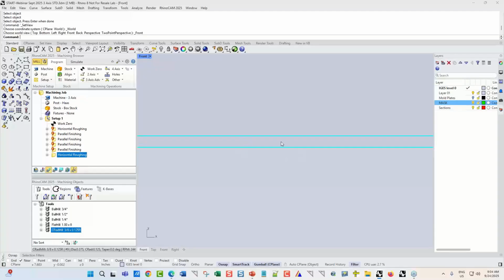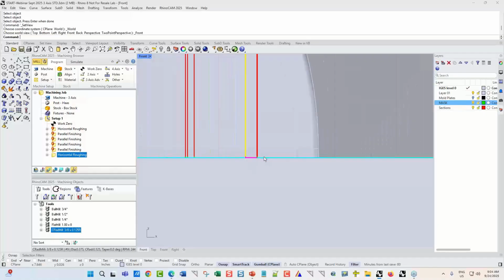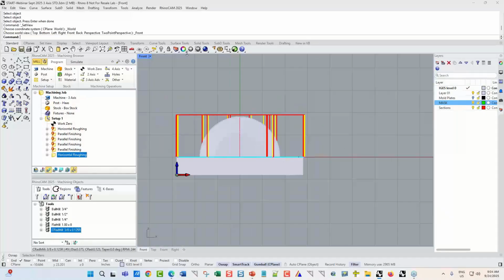So what you see here is we got 2 cut levels. This is our top, right? The 4.01, I believe it was. And this is our clear flat. So it's cutting in one level to get most of the material out, and then it's coming in doing the clear flat to get on the parting plane.